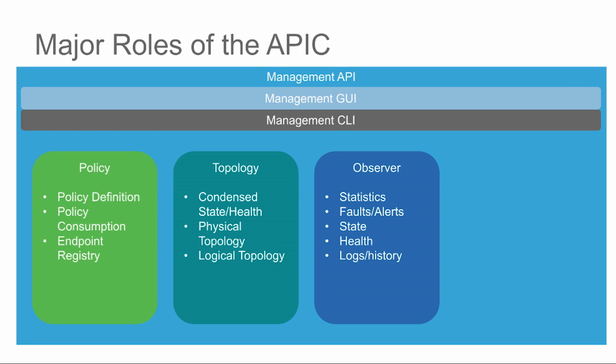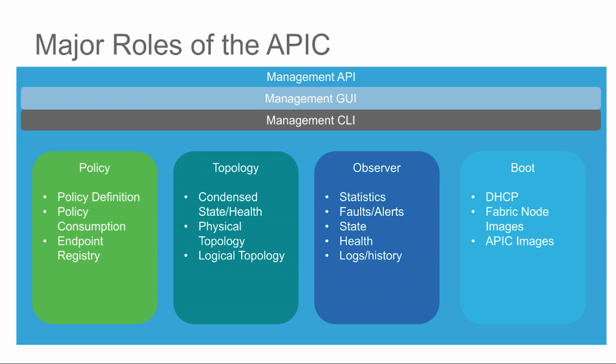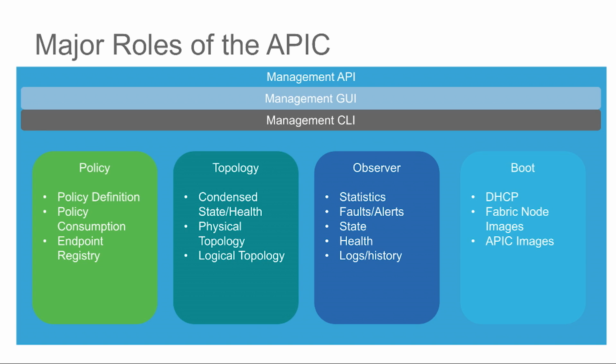The APIC acts as an observer as well, so we can actually get health scores in the broad spectrum for the entire environment, as well as health scores for something like an endpoint group or a switch. Along these lines, we can also see specific faults and recommended fixes, as well as logging for troubleshooting. Finally, the APIC does some handy things along the lines of allowing us to upgrade our environment easily. It will hold various software images for both our Nexus 9K switches and the APICs themselves. We can even create what are called maintenance groups within the APIC to ensure that the fabric never goes completely down during a maintenance period.